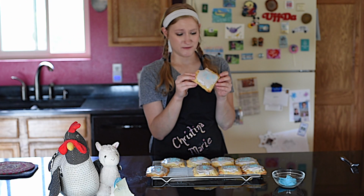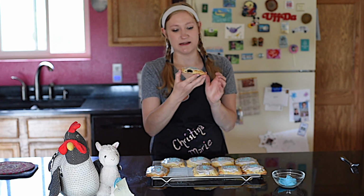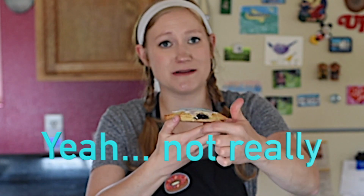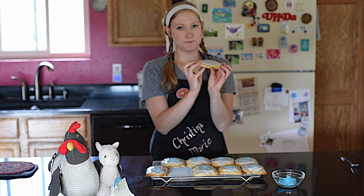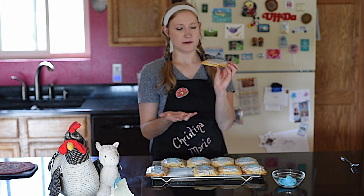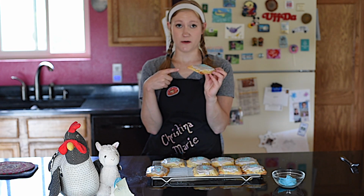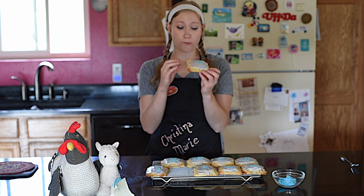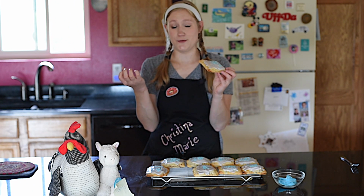These are better than the boxed ones. They actually have flavor. And I don't know if you can see this, but there actually are layers. I still think I might have slightly overworked the dough, or like, I don't know, it should have been a little drier when I was working with it. However, they're still amazing. I have more filling in mine than the original. And it's so light and fluffy and crunchy.